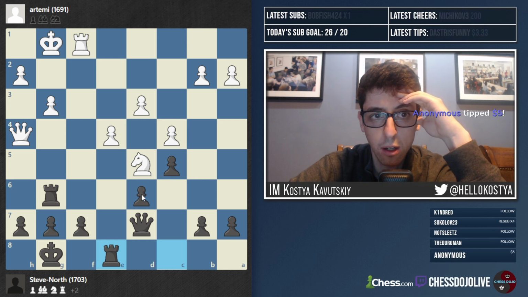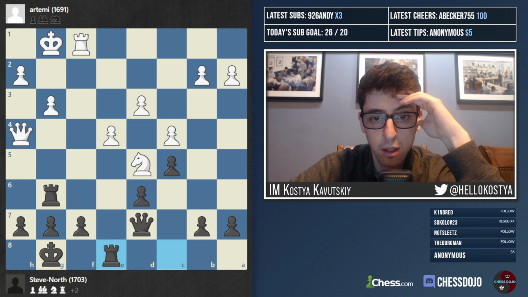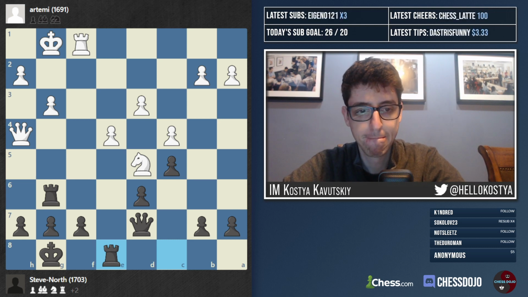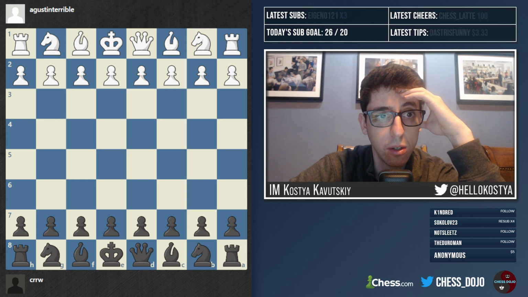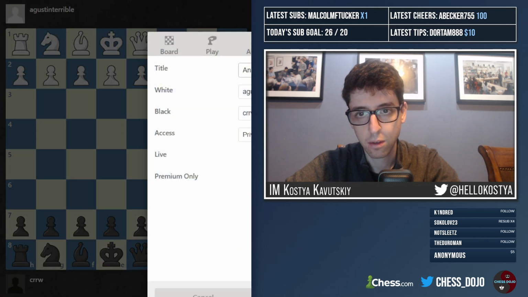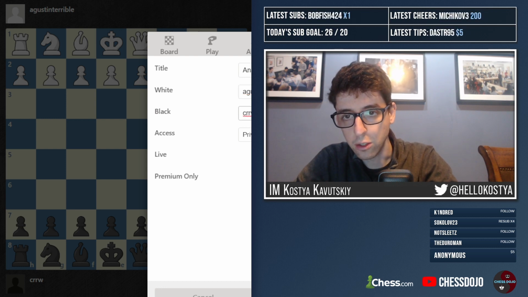Okay, I'm going to go to Crow's game. So Crow had questions about the opening. All right, Crow, let me know what your questions were. So we got 1363 against 1500.